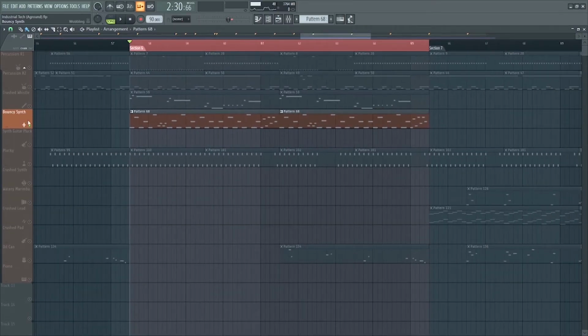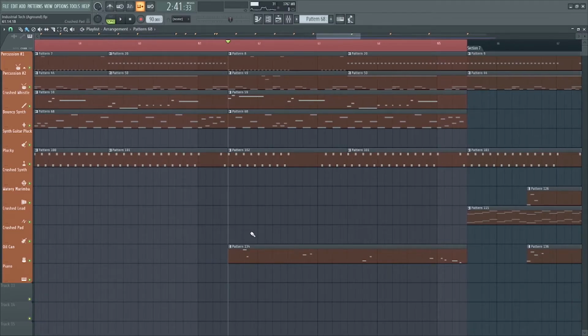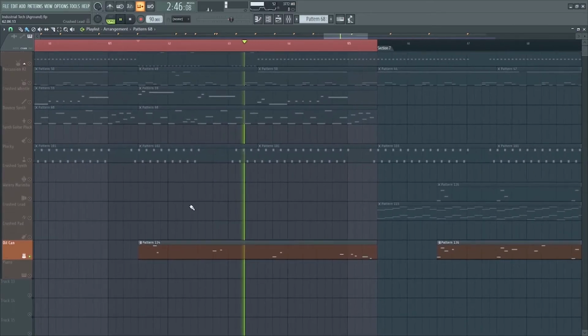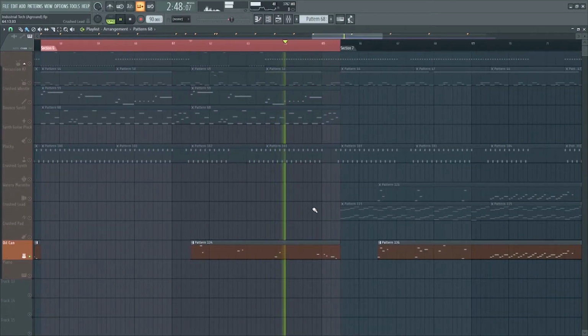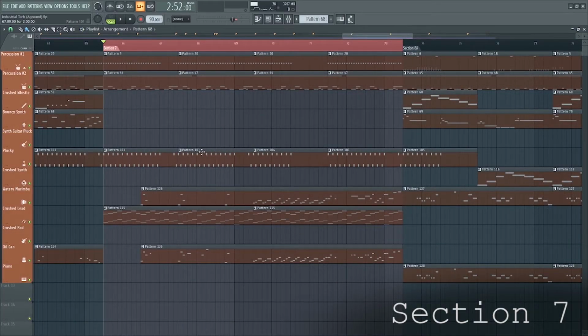Now again we see we have this first section here, halfway through, and then this next one is sort of a repeat of this first part, except we add the oil can here. Section 7 has a very cool oil can and watery marimba combination here, making for a great sound.